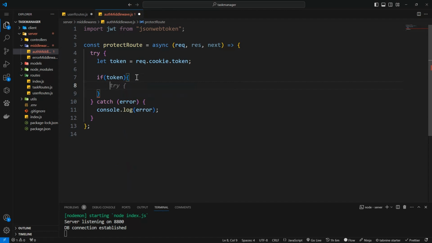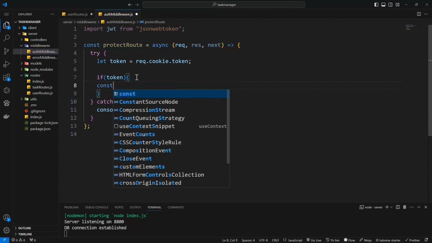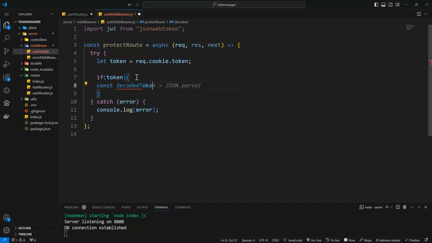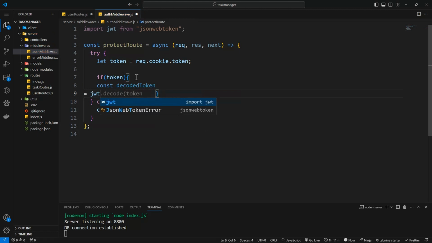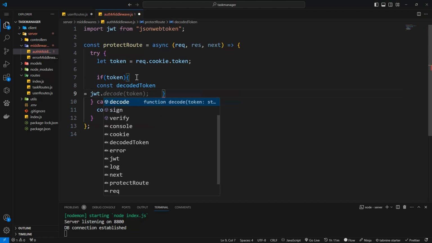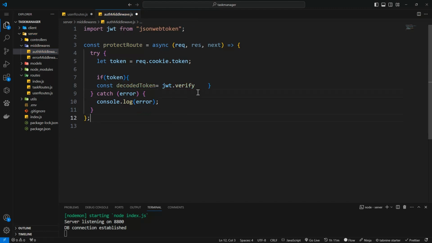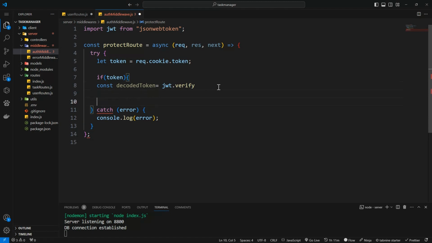Okay, let's go. So it counts decoded token, right? Should be JWT dot verify. So we want to verify the token. Oh, okay. It should be like this. Great. Dot verify.